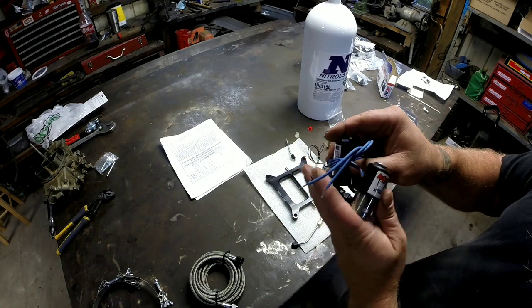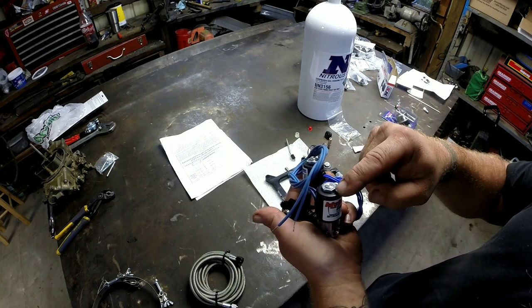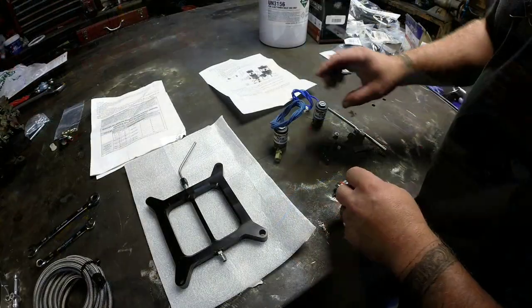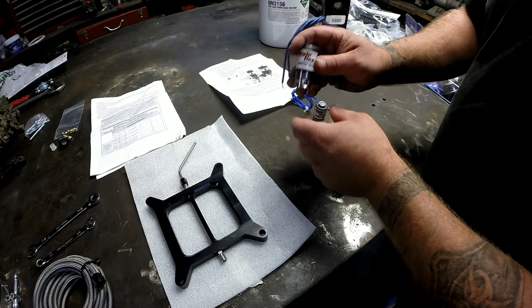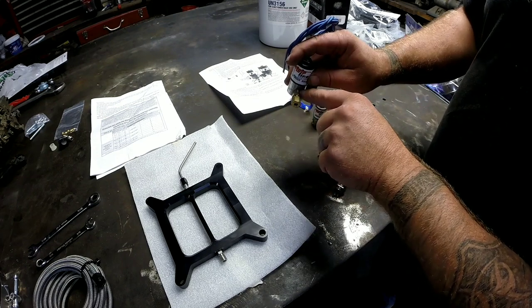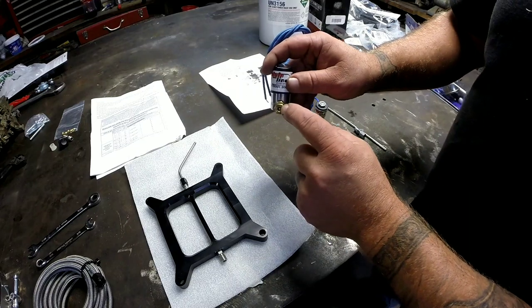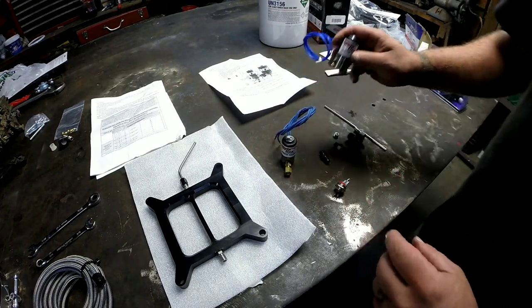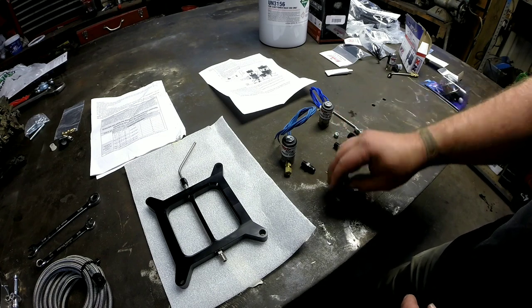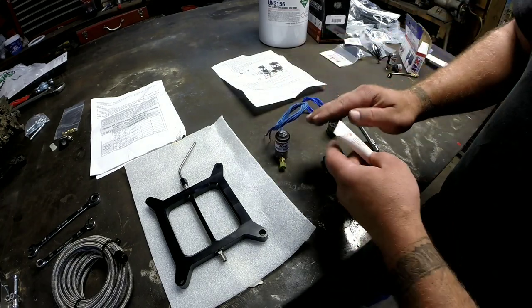On the nitrous side, this mess here is the nitrous solenoid and the purge solenoid. This will be the actual nitrous solenoid for the plate, and this one here is the purge solenoid — I'll be going over that in a little more detail. The actual nitrous solenoid that goes to your plate comes with the mainline kit; it'll have this 1/8-inch pipe thread fitting on the outlet side, and this goes to your 3/16-inch tubing with a compression fitting on this side. The purge solenoid comes with everything including a switch — just a button you push whenever you want to purge it. I'll use some thread sealant to get all my fittings where they're supposed to go.